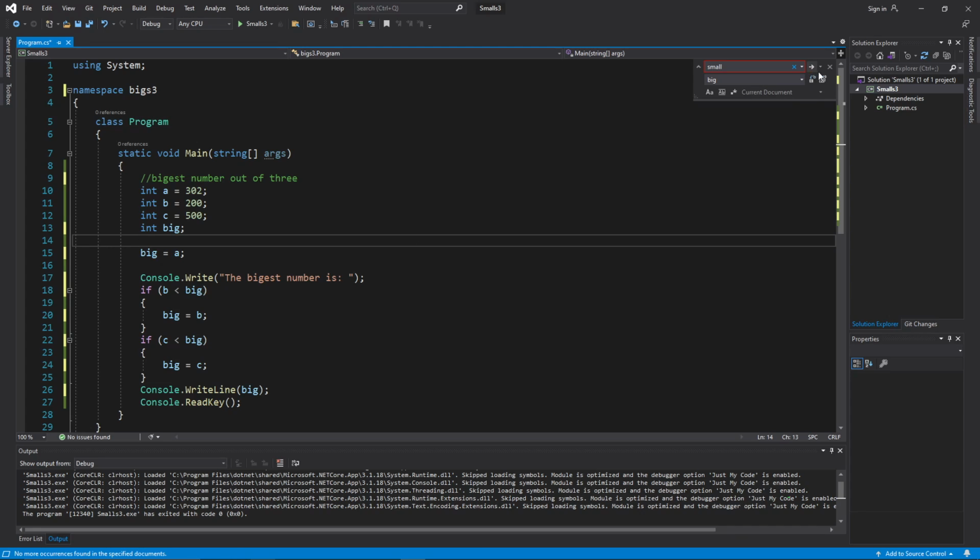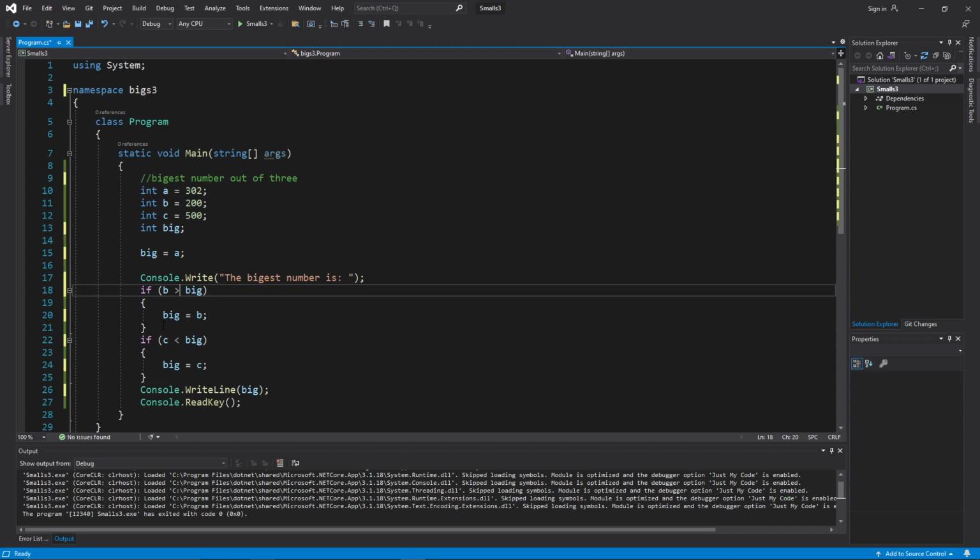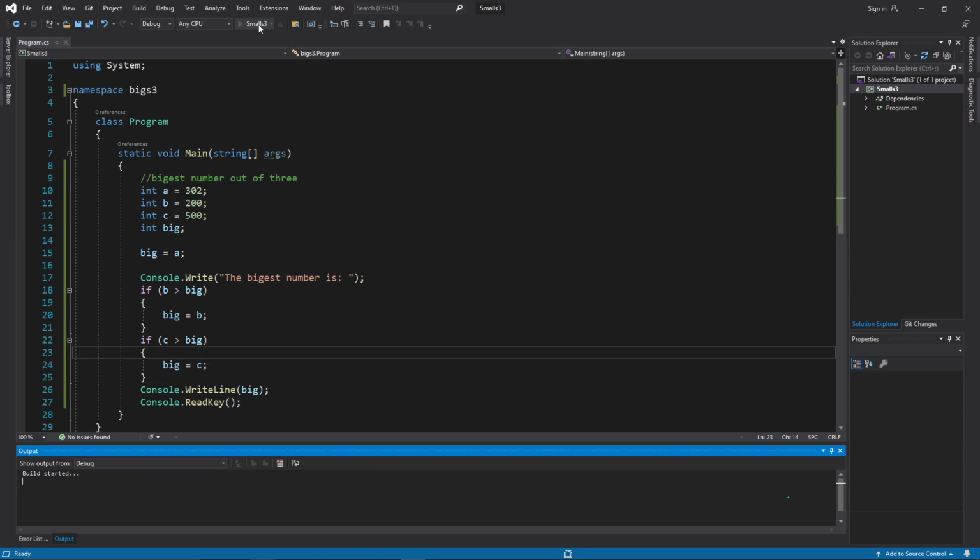Scary, isn't it? So, instead of less than, we want to make that greater than, because we're looking for the biggest, not the smallest. So the biggest out of that is C, which is 500. So let's see if our quick rewriting gives us what we're after.